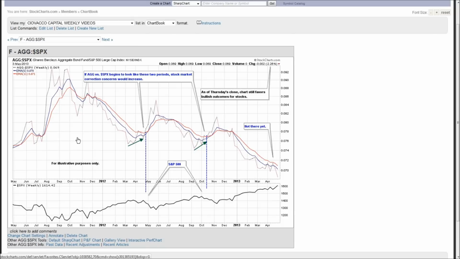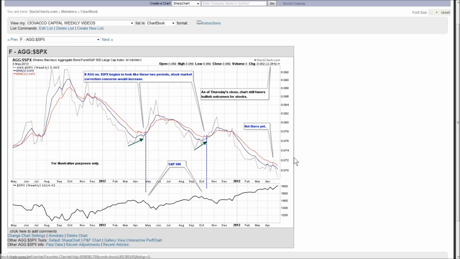We tweeted this chart several times during the week prior to Friday's employment report, saying that it seemed to be leaning towards the bullish end of the spectrum. This is risk off relative to risk on, AGG divided by the stock market. This tells you that bonds are in favor here, here, and here, which is what risk off looks like. When bonds are in favor, the stock market tends to consolidate and roll over.